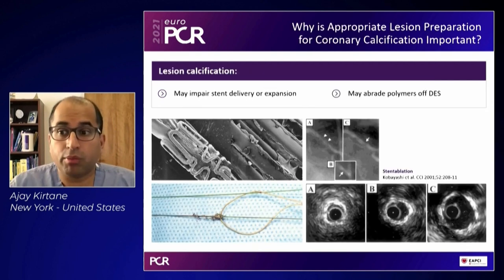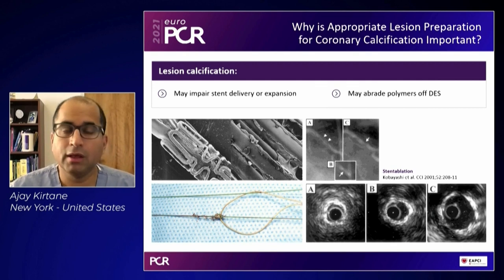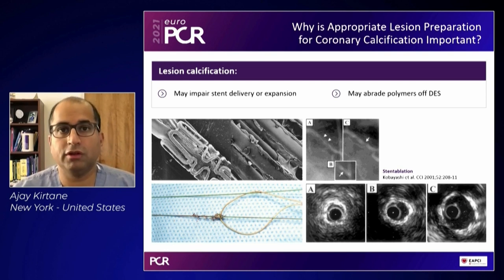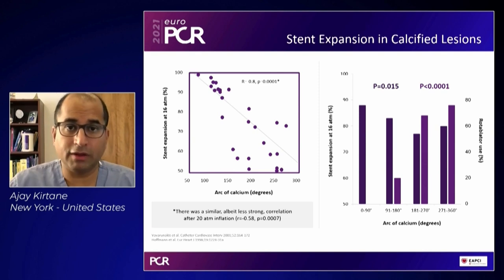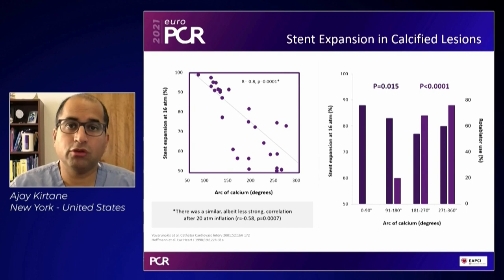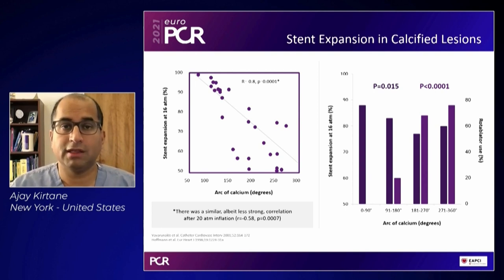The reasons it's important to prepare lesions adequately when vessels are severely calcified are: there can be abrasion of the stent and stent polymer, under-expansion, and in some cases the stent can be stripped. All these things make life very difficult in the cath lab. Even if we prepare the lesions adequately, we might not fully expand our stents because we're trying to expand within what is essentially a concrete tube. The more concentric and thick the calcium, the harder it is for the stent to expand — and that's been shown in study after study. Failing to expand the stent is associated with worse outcomes over follow-up.